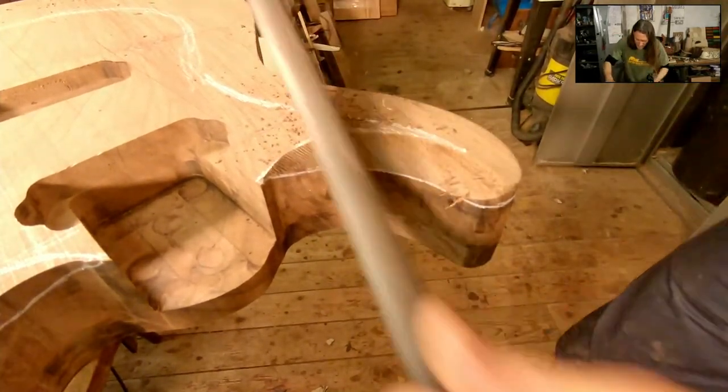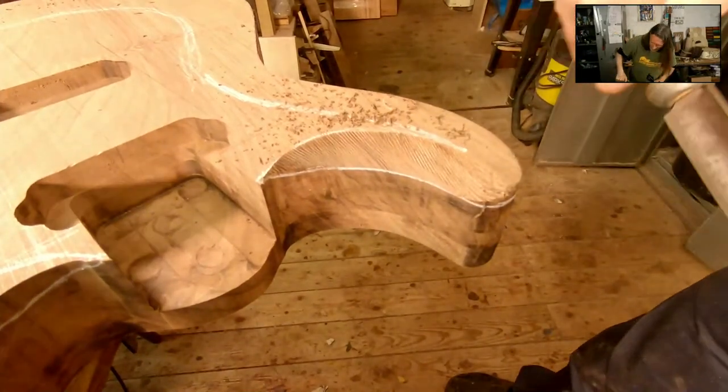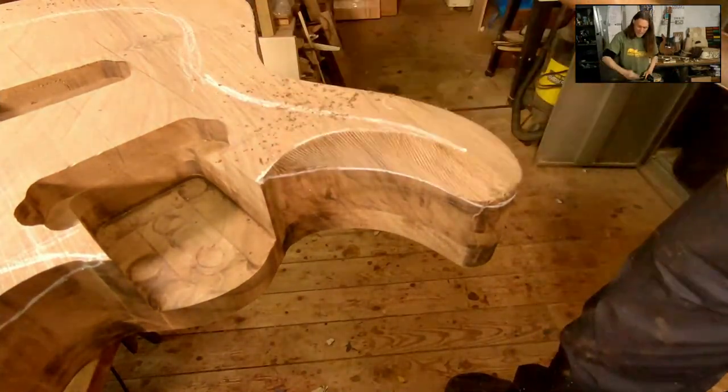Look at that. How does it feel to carve? Oh, it's lovely. It's like chocolate. Absolutely beautiful. So there you go. There's the first bit done.